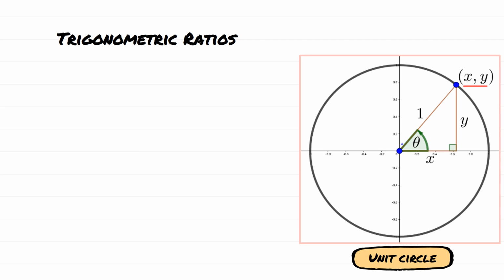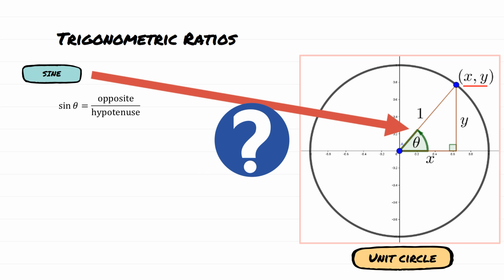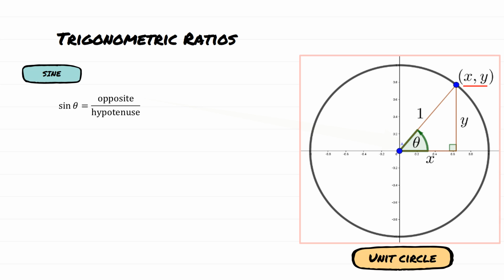Let's now define the first 3 trigonometric ratios. Una, si sine. Sine is defined as opposite over hypotenuse. Pero paano natin siya makikita sa unit circle? Paano natin siya makikita dun sa right triangle natin? Si opposite, ang titingnan mo dito, nakabase siya dito sa angle theta mo. Ibig sabihin ng opposite is yung side sa tapat ng angle theta mo. In this case, yung opposite side mo is y. This is now your opposite side.